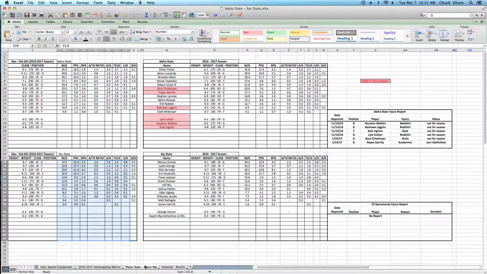Now, this is a very critical part when it comes to picking a team for the brackets. You want to look and see what kind of leadership. And the top minute getters, what do we have here? We've got 1 senior, 1 junior, 2 sophomores, a junior, a sophomore, a very young team here with Idaho State, with some injuries, especially to these last 2, Hayes and Garrity, who went down. If you come over this side, you see they went down to a groin. They went out one to academics, all in January.